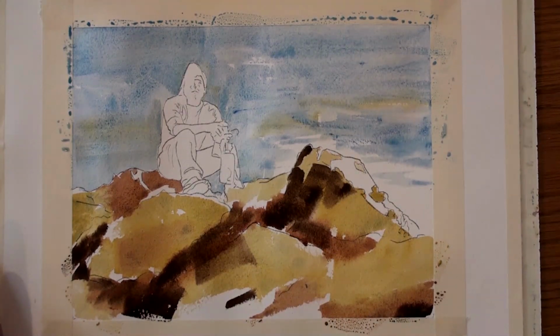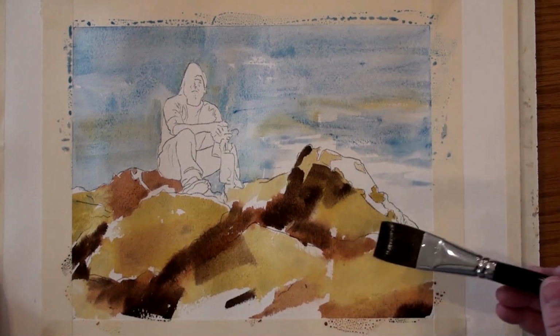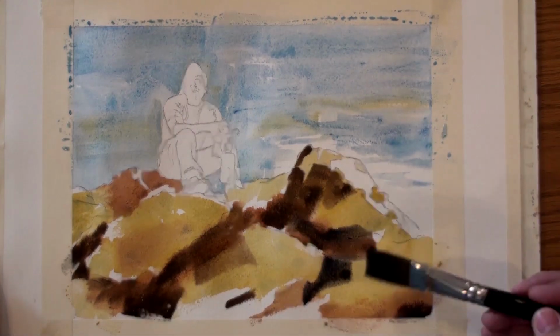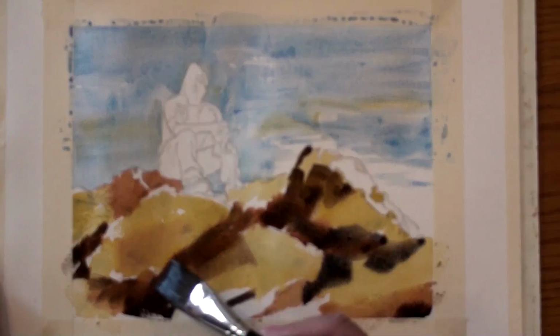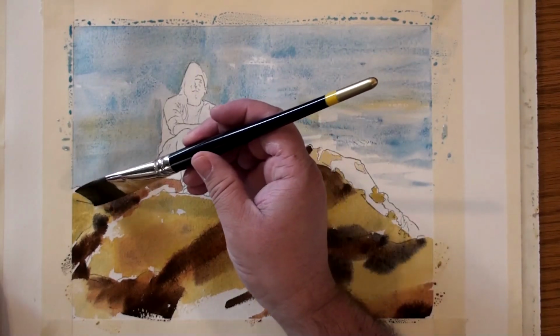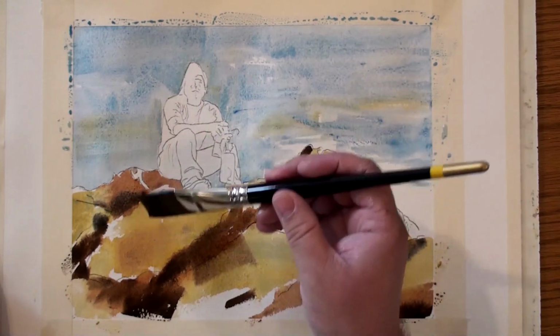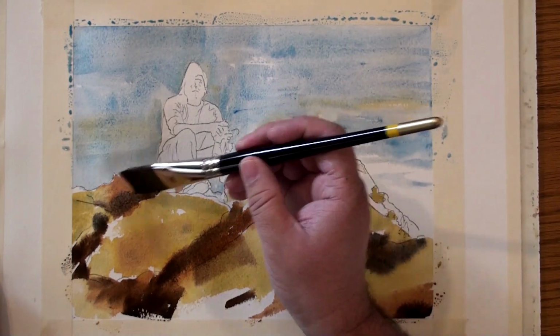When you look at these structures, if you get a chance to look at them in person, you'll see a lot of the beautiful colors that are in here that don't show up in the photo. It's always important to observe from nature. If you don't paint from nature, at least record these things either in a notebook or with your camera when you're out and about.